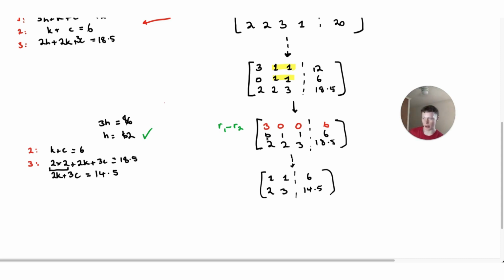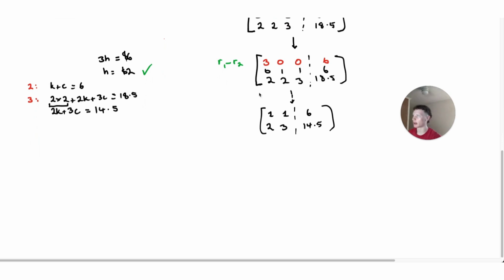Okay, and we only need to do 1 more elimination here, and then we're pretty much done. So what I'm going to choose is actually, I want to first multiply row 1 by 2. So what that'll give us is 2, 2, 12. And I'm actually just going to write that in. Then with that, now we can subtract row 1 from row 2, and it'll cancel out nicely. So this is going to be row 2 minus 2 row 1, and that will give us a final matrix of row 1 stays the same, and then row 2 becomes 0, 1, and then 2.5.